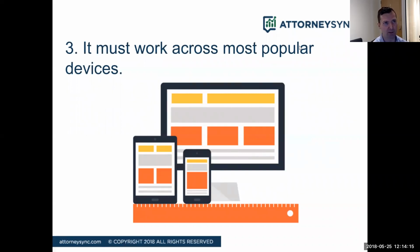If it's loading on a desktop, tablet, mobile device, across devices too, that's another thing you've got to make sure you're checking. Check it on different browsers and different operating systems, because sometimes that can be a problem. If you don't want to use one of those emulators, one of the best ways to test this is to use Chrome Developer Tools. It's built right into Chrome, and you can switch the type of device on your desktop, so you can look at what your web pages look like on an iPhone or an Android device right on your desktop. So check out Chrome Developer Tools. I find it's been one of the best tools for troubleshooting some of these problems.